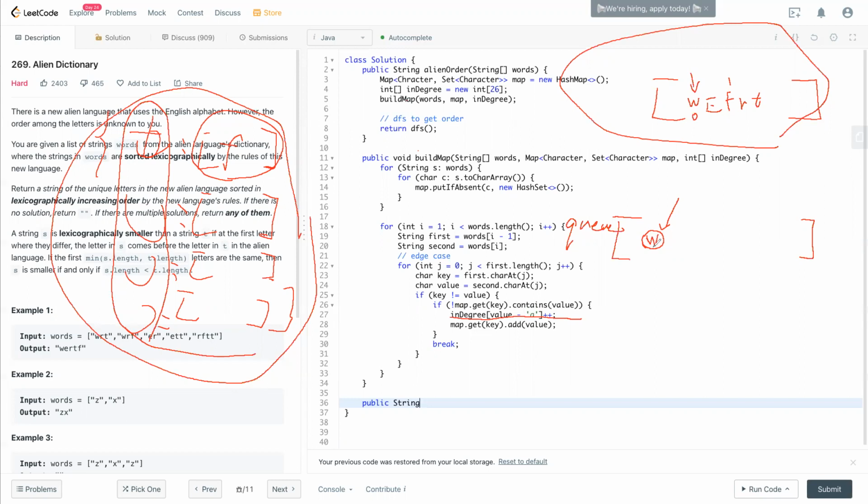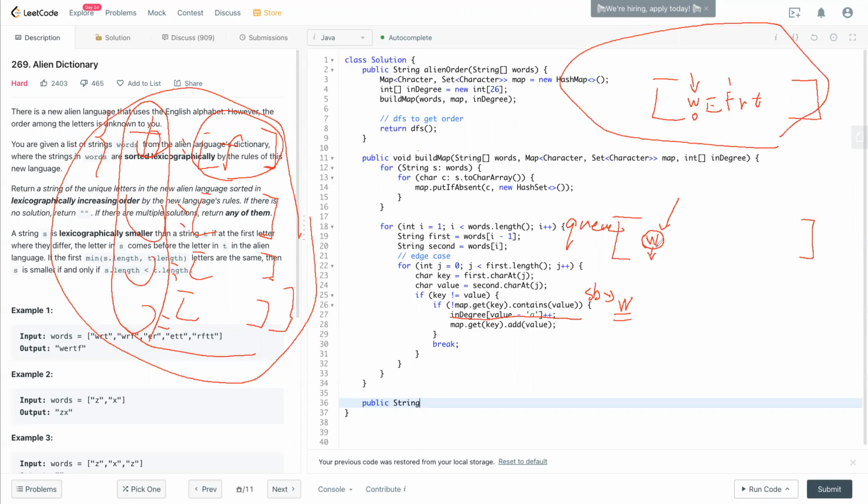Then we pop out this W and put it into the string builder. So now the string builder already starts with W because it's the earliest one.